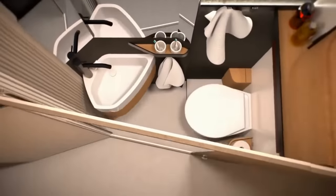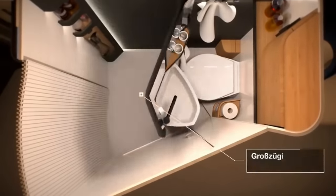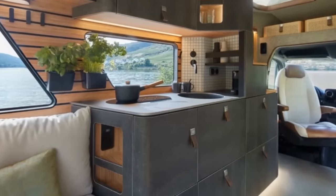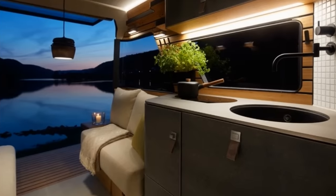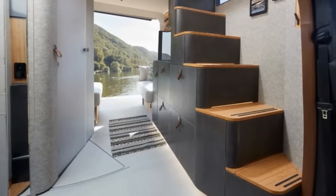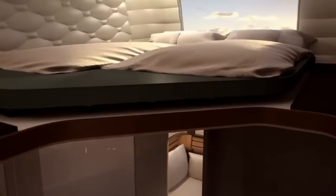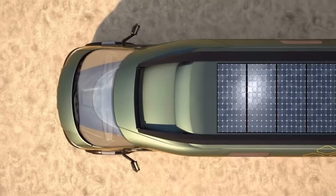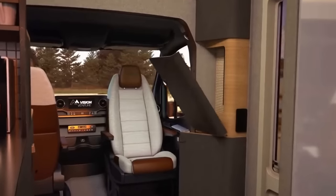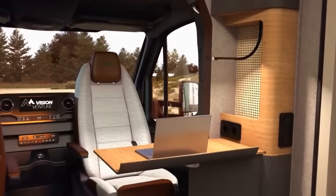Forward of this is a transforming bathroom that utilizes an expanding wall and a sliding partition that keeps the shower separate from the vanity and toilet. Directly across is a centrally located kitchen with a flush-mounted induction cooktop, a large basin-style sink that has a faucet coming out of the wall, and a refrigerator drawer underneath. Next to this is a staircase mounted to the sidewall that leads to a loft area created by the pop-top roof. The roof of the pop-top is covered in solar panels, taking care of the electrical needs along with any off-grid moments. Another small but handy feature is the inclusion of a workstation behind the passenger seat that includes a fold-down desk and built-in LED lighting.